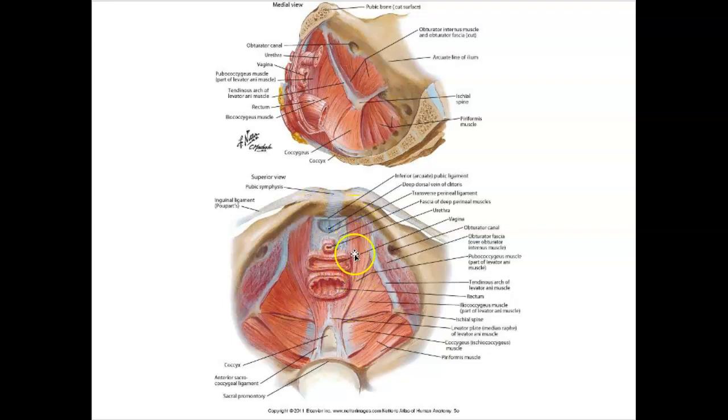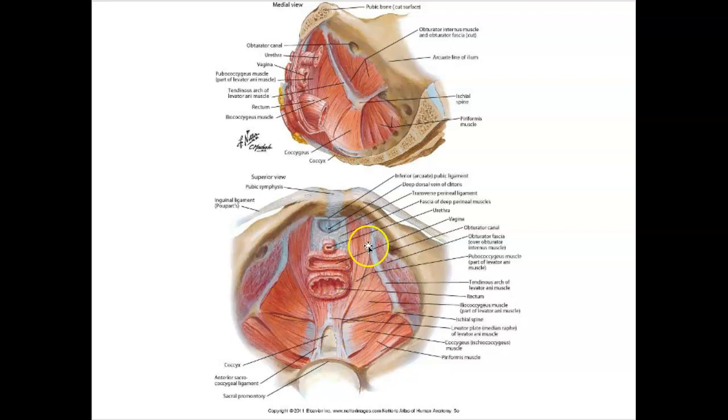So it kind of hooks around the rectum, the puborectalis. Now, just lateral to that is the pubococcygeus. So you can see the pubic bone, pubic ramus coming down, attaching to the coccyx on each side, the pubococcygeus and the puborectalis here. Now, just lateral to that, you'll see the iliococcygeus coming from the ilium down to the coccyx, the iliococcygeus on the right and the left.